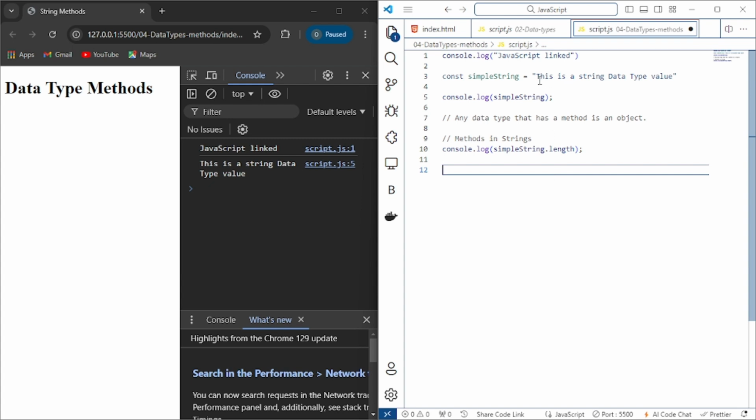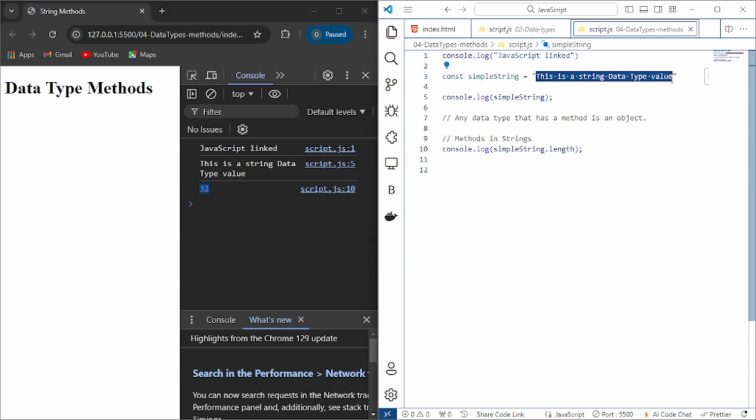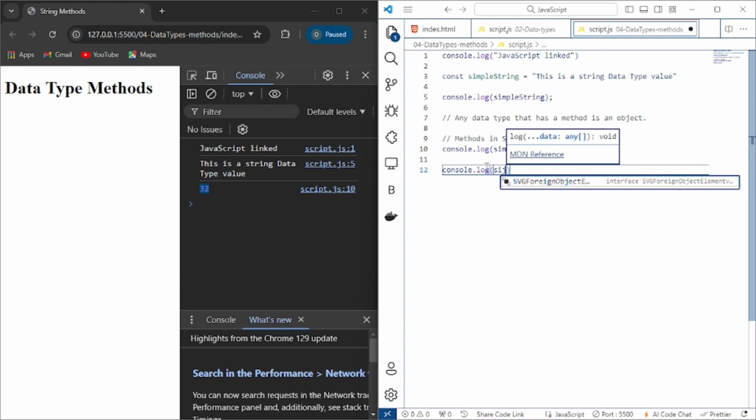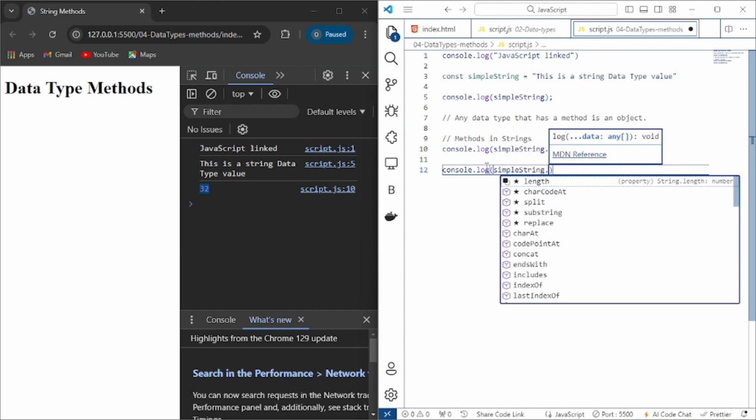So let's look at our simple string. Let's say I want to replace h in this simple string with I and say TIIS. What can I do? Let's first console.log the length. So we have 32 characters in this string plus the space values, 32 characters here. So let's look at the other one. So I'm going to console.log simple string so that it can show on the browser console dot replace.